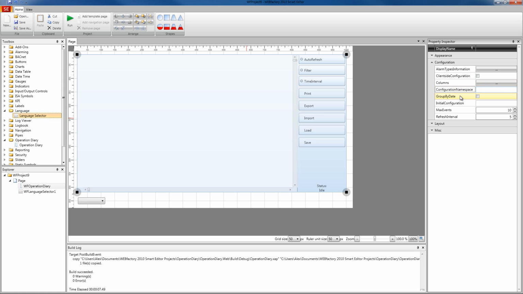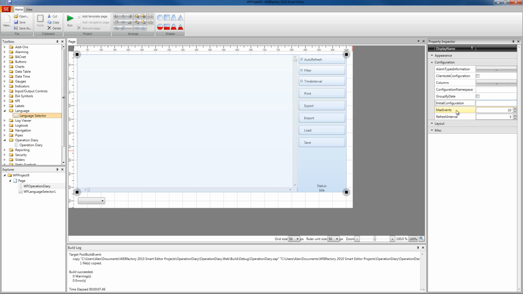The Group by Date option allows us to group the listed items in the control by date. The initial configuration allows us to set the default configuration for the control, so if we have a saved configuration inside a namespace, we can specify here the namespace and the initial configuration, and when run, the control will open with this initial configuration already applied.